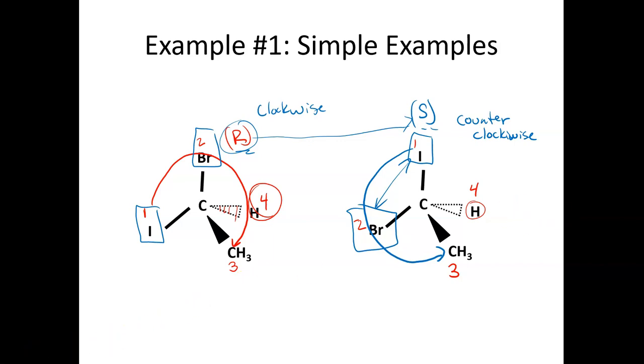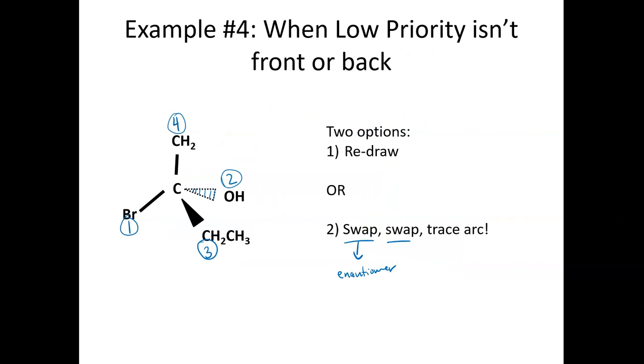So let's do that. But instead of moving the hydroxide, methyl groups, or anything else, I'm just going to move the numbers. I'm going to keep track of where I move them to. I know that I need the low priority thing in the back. So what I'm going to do is swap the 4 and the 2 so that the 4 is in the back and now the 2 is no longer in the back. So that's now my enantiomer. I want to do another swap to get back to the original.